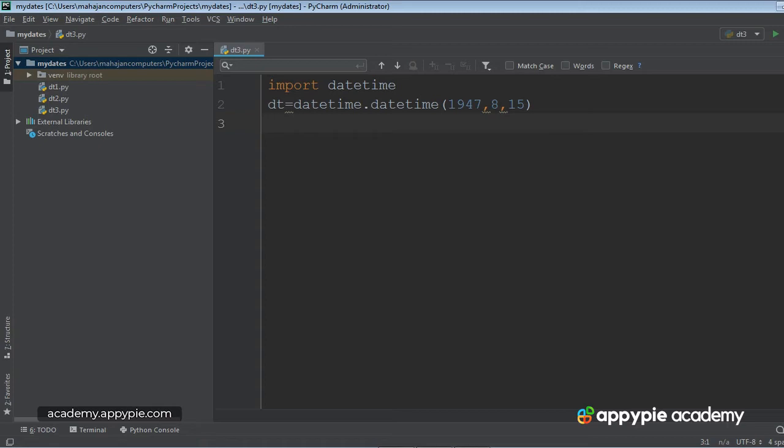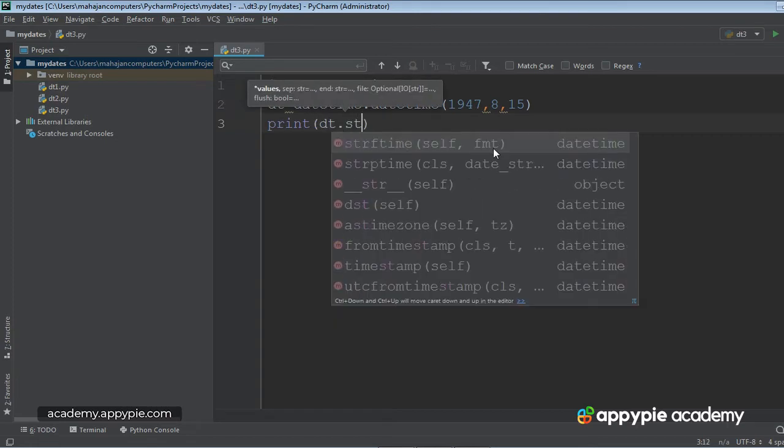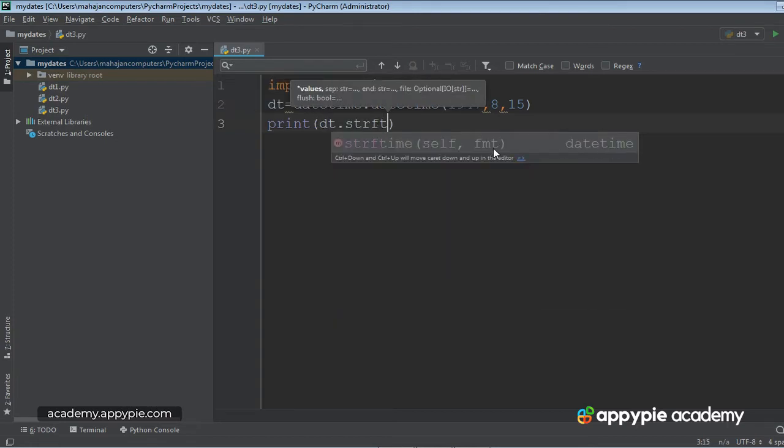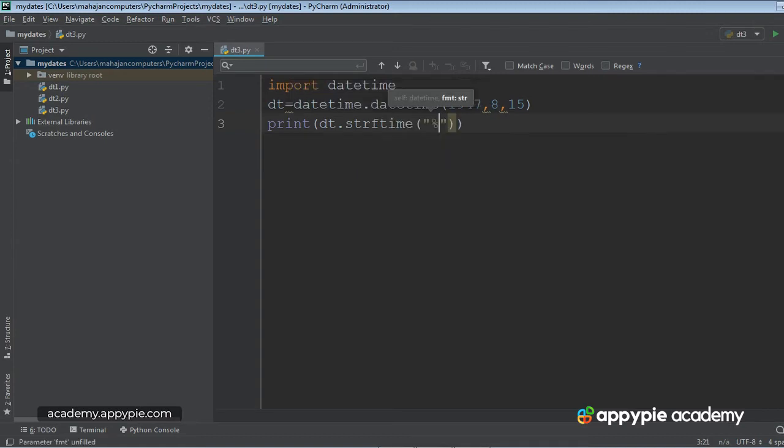So what I will do is I will be using percent D. So I would print dt.strftime within quotes percent, then I would write D. Execute it, Control Shift F10.